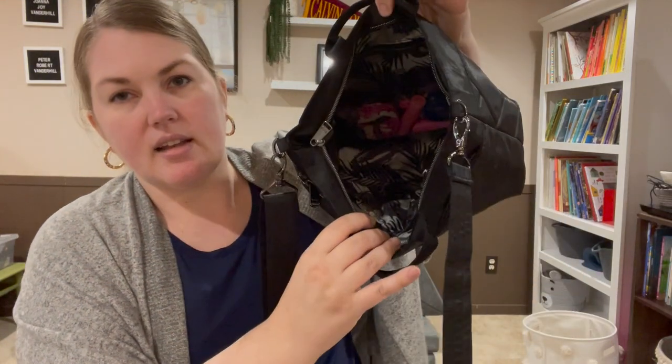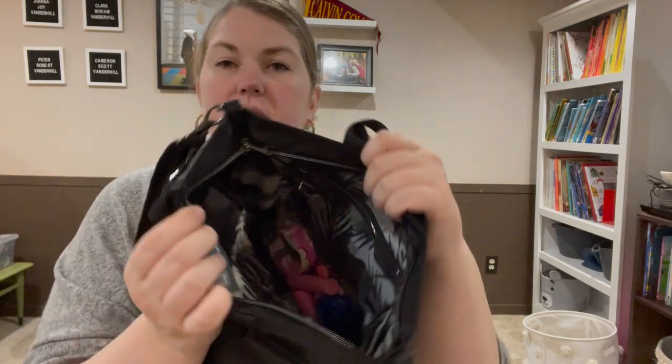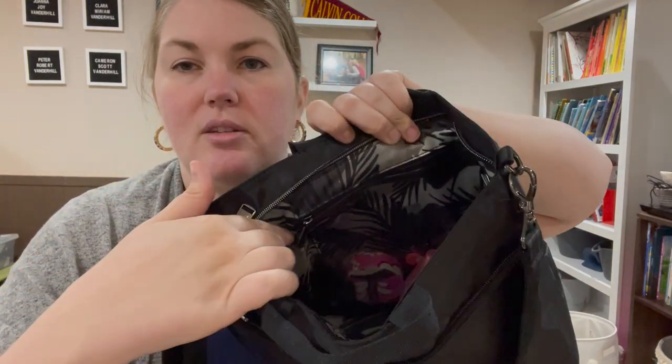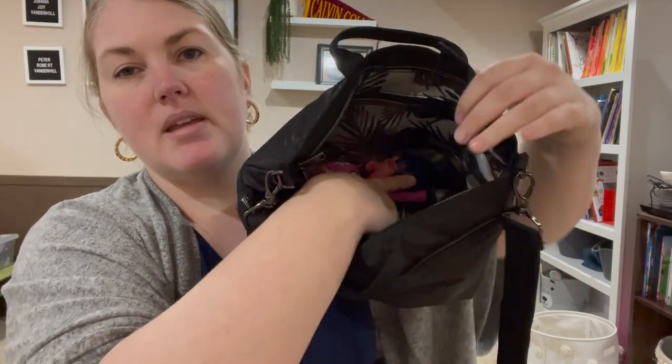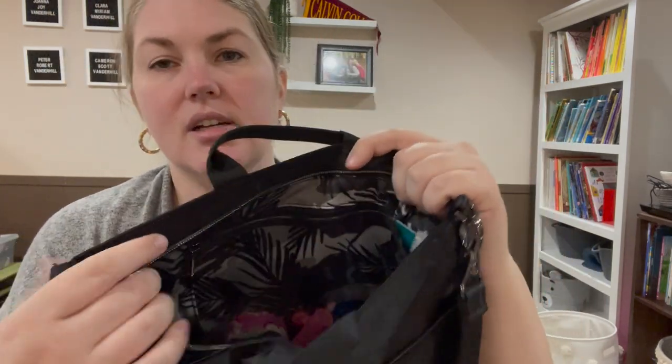So that's always in there in case we need to give someone a business card while we're out. So that's kind of like what's in the open parts. Here along the back, you've got the zipper. You can see I have chapstick, a little mini measuring tape in here too.